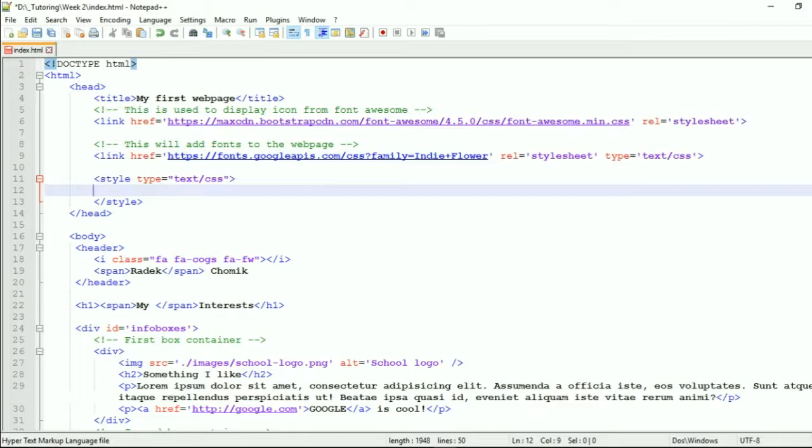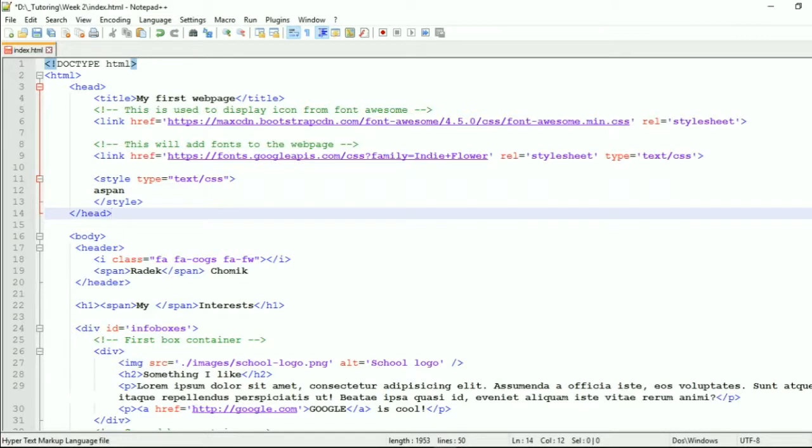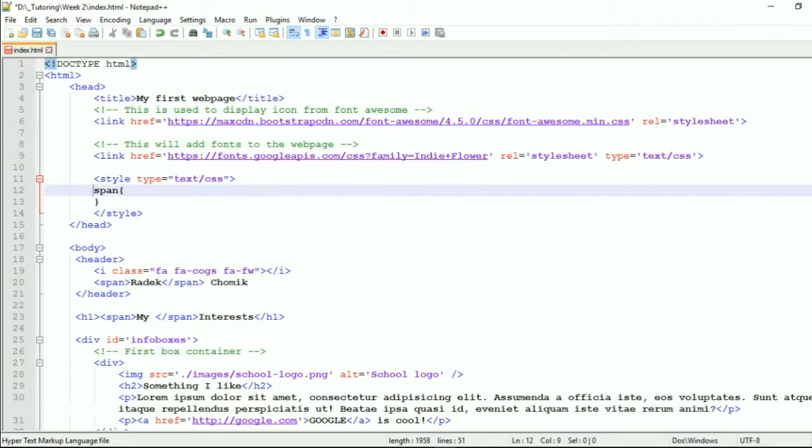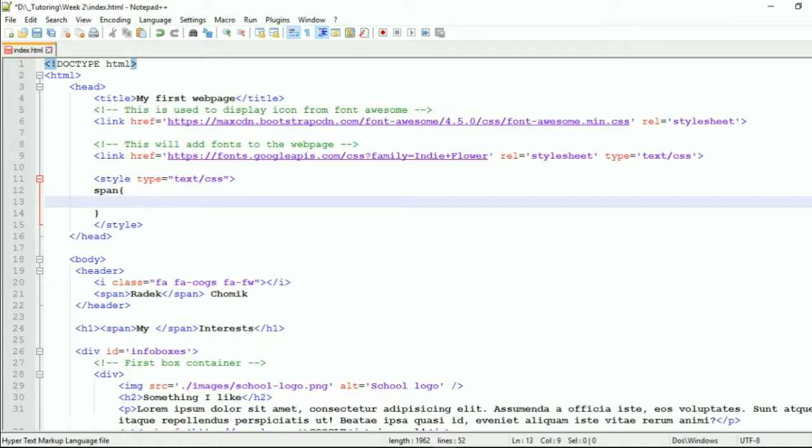For example, if we want to change the span, my name between those tags, we type span, and we open curly brackets, and between those brackets we use pairs of properties and values for that property.